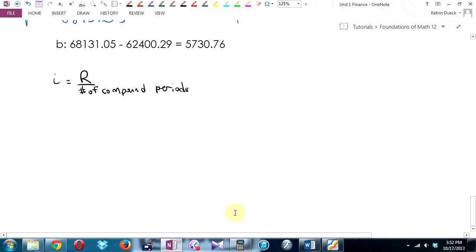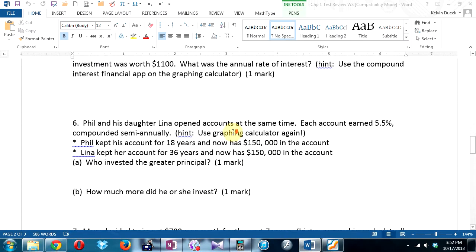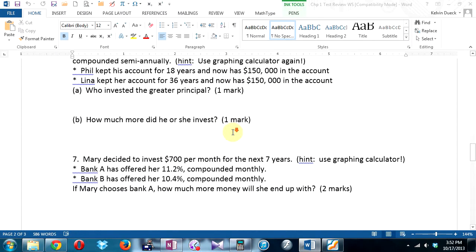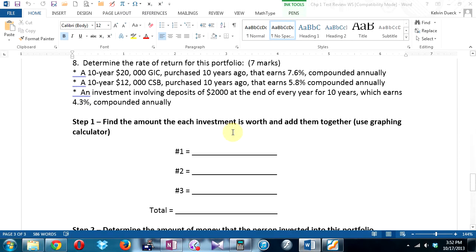Oh, you did 5 already. Yeah. Oh, you okay with it? Yeah, I think so. 'Cause I can make up new numbers and try it. Well, I'm fine doing it on the calculator. Yeah, same. Okay. Any others? On the calculator, it's kind of all the same. Oh, someone wanted me to do 8. You guys wanted me to do 8, yes? Can I do just like before? I'll change the numbers. We'll do a question together, and that way you can still try 8 and compare it to the answer key.